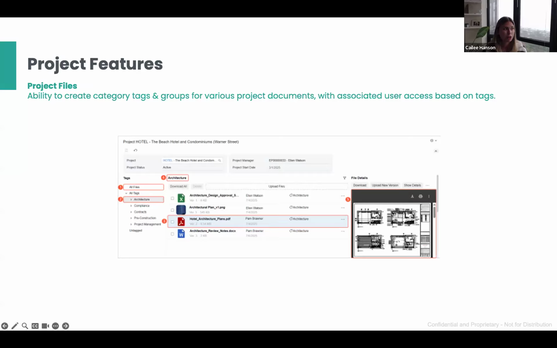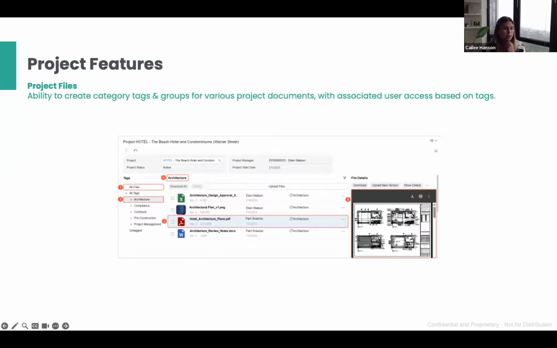So within 25R2, the project files now has the ability to create different categories and tags to, again, categorize and group those different project documents together. So in this example, maybe you have different architecture designs and drawings that you want to categorize and group together on a specific project. Or maybe you have different contracts or compliance requirements or files that, again, you want to group and put together for that project as well.